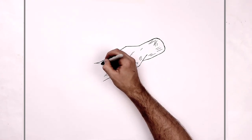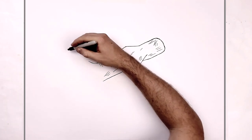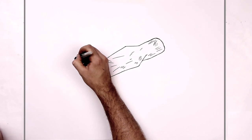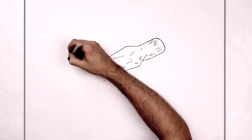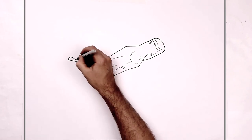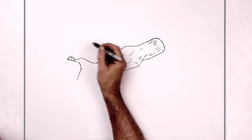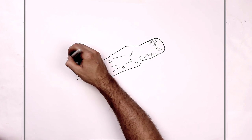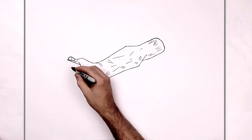There might be a line for his wrist, sort of coming out and down here. So this comes up for his thumb — it'll go like so, and then across. The thumb is like sitting on top of the blade, so it goes up and down, maybe a bit more curvy. And the blade just comes down this way, we'll go around, down here. We could see like a little bit of his thumbnail at the top of his thumb. So it's curved a little bit in here — this could be like a shadow line.